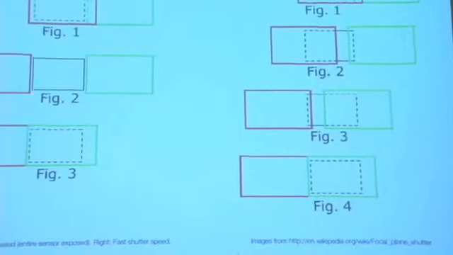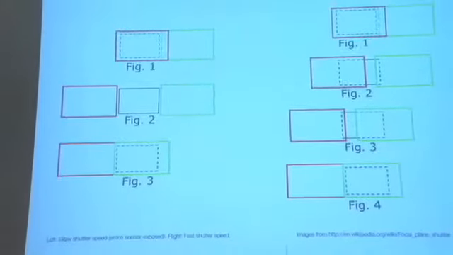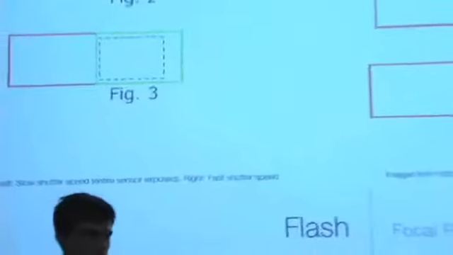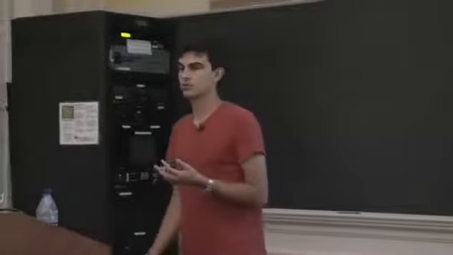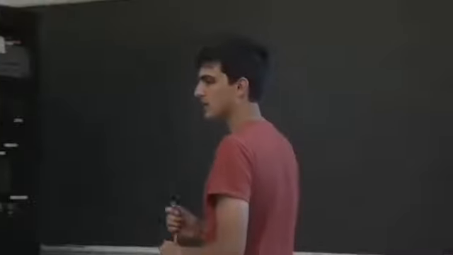And this is relevant to SLRs because SLRs have physical shutters that actually move, as you've just seen a second ago. Many compact cameras don't actually have this restriction because they use electronic shutters. They just use electronic timing basically to figure out, okay, I should take a picture at this exact moment, and the entire frame is still visible. So you usually don't have this sort of problem that exists in compact flashes as well.